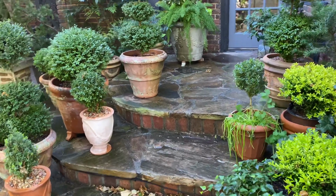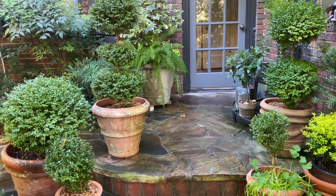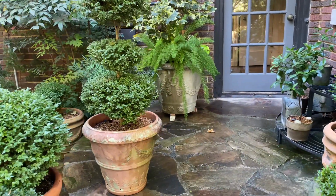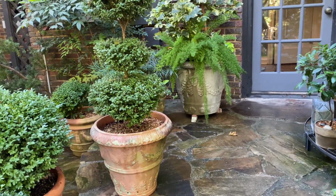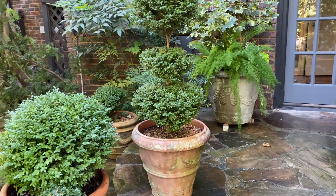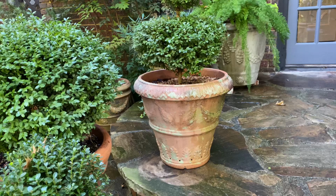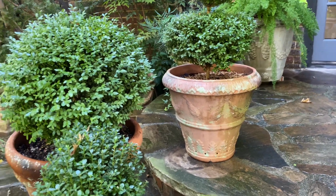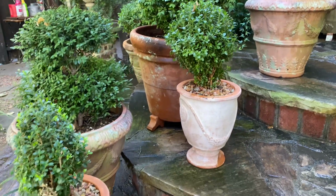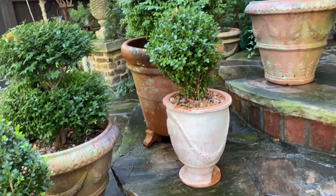Now, I have a variety of different kinds of pots. My exceptionally large pots tend to be concrete, and I've had them for as many as, I would say, 20 years, if not more. They are very enduring, and I use lots of them. But I also use a good number of faux terracotta, and I have those scattered about the garden, and I have talked about aging those in the past to look like real terracotta. So there are 2 right there you can see.